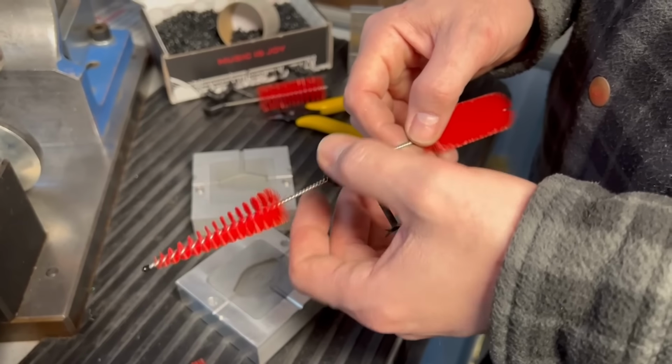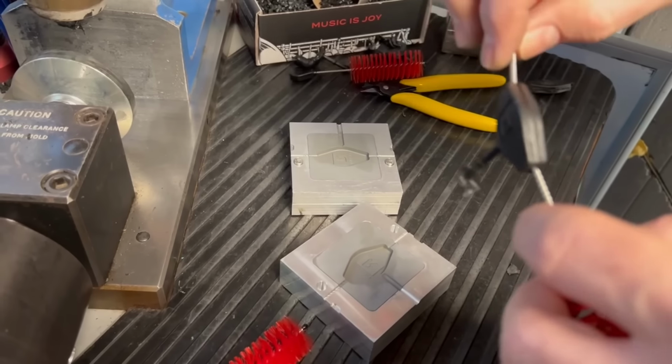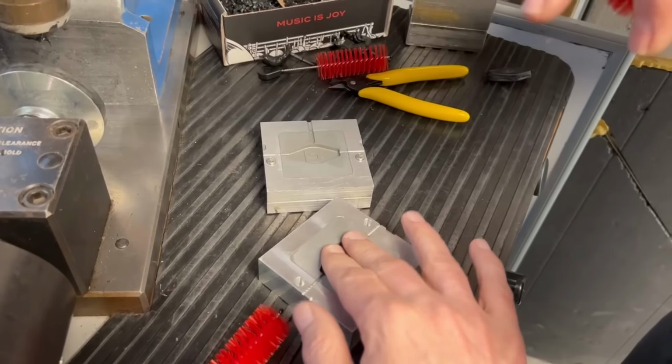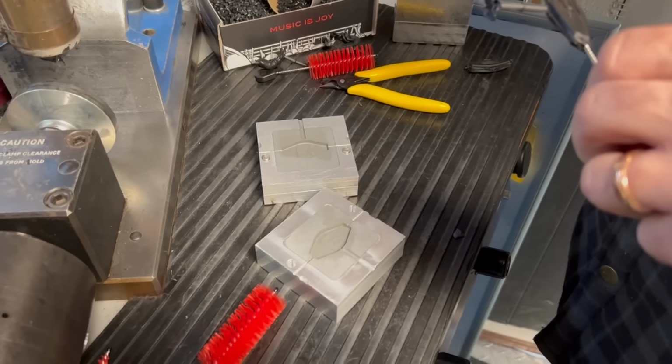And that's very hot, very goopy. If you can feel that, that is not the natural flex. That is just hot goop. So what we need to do is keep it in the mold under clamp pressure longer. Yeah, longer.